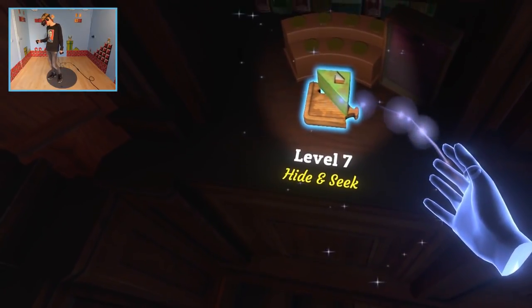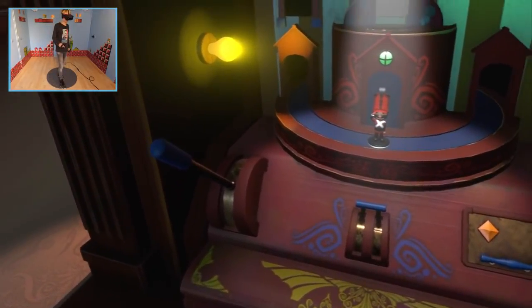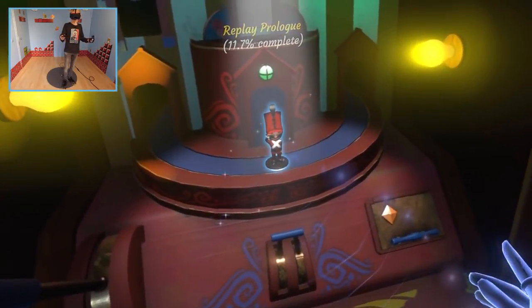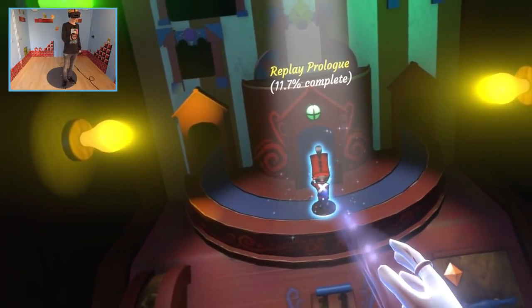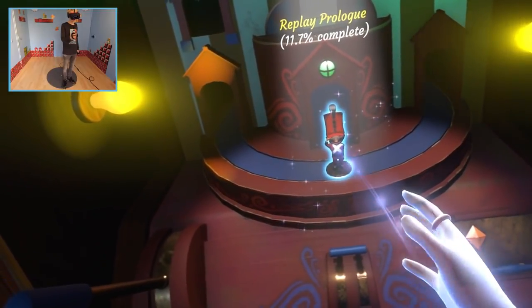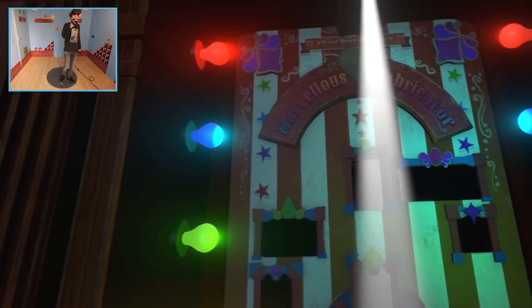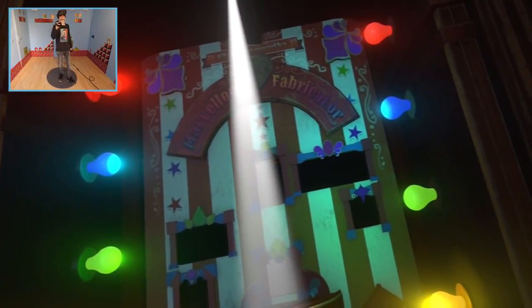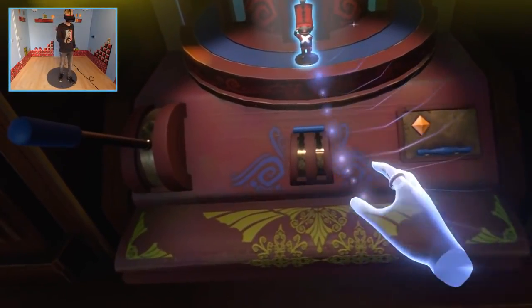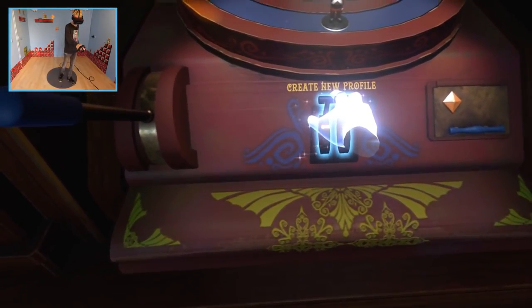Level 7, hide and seek. Now we're soon going to return, but first, what is all of this? Replay. Oh, we finished almost 12% so far. Marvelous fabricator. Oh, what does it say? Create new profile.